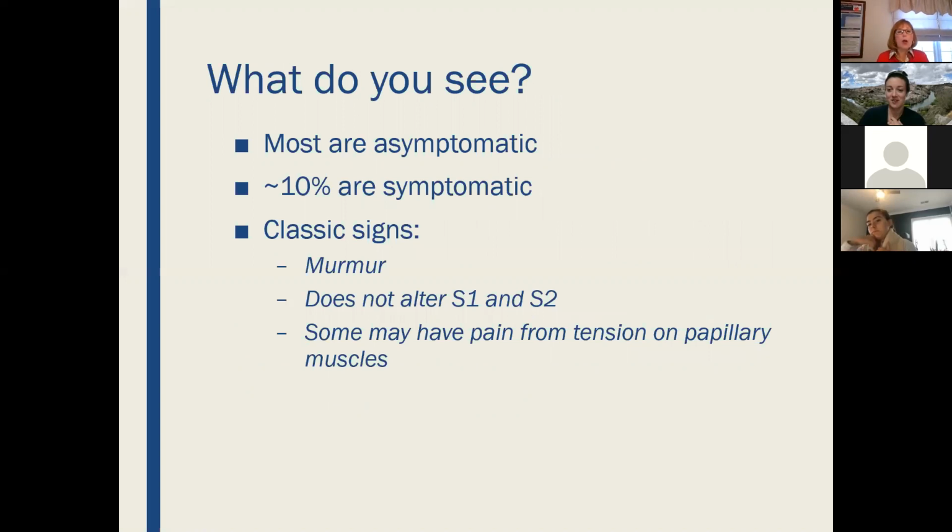All right, so what do you see in people that are symptomatic? Well, you're not really going to see a lot of symptomatic people. The numbers are very low, but they will have a murmur, and it doesn't go away after they're not pregnant, like me, but it'll stay there. It usually doesn't alter their S1, S2 functions, so everything's fine.